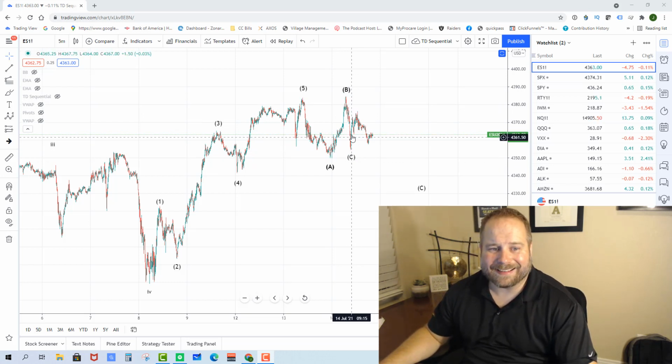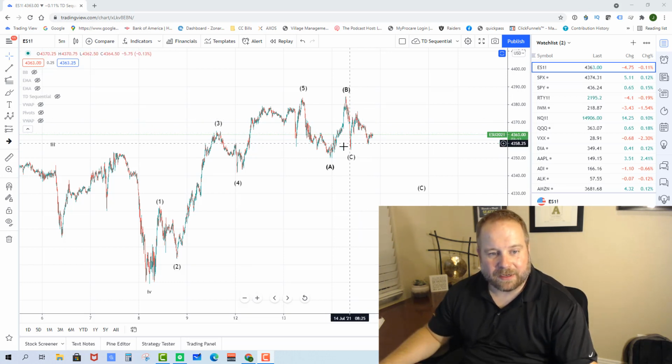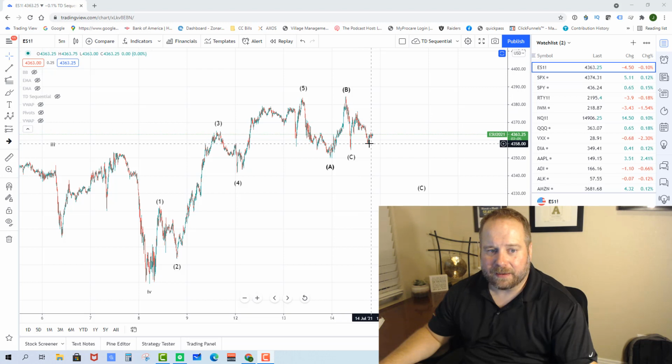However, the market reaction coming out of there wasn't the best. Typically, when you're coming out of a C wave, you get a nice rally up like we did here to complete a wave 1. Okay, then you get your pullback in wave 2, but our pullback was a lot deeper than we'd like it to be. So that leaves us in a precarious position.